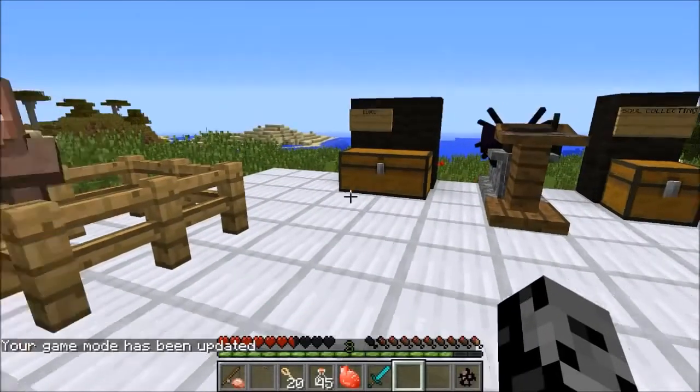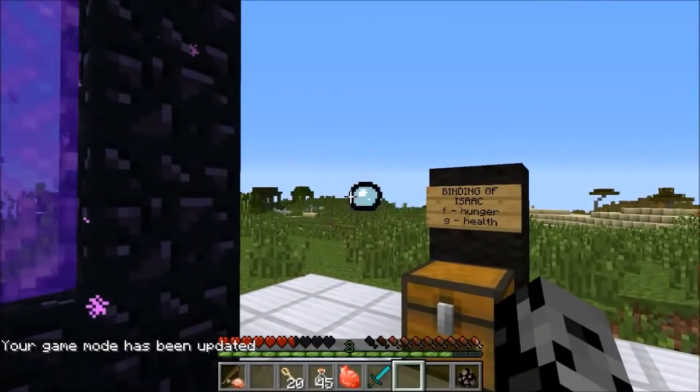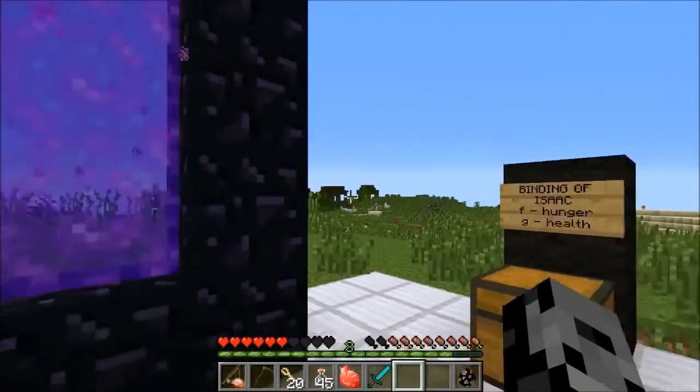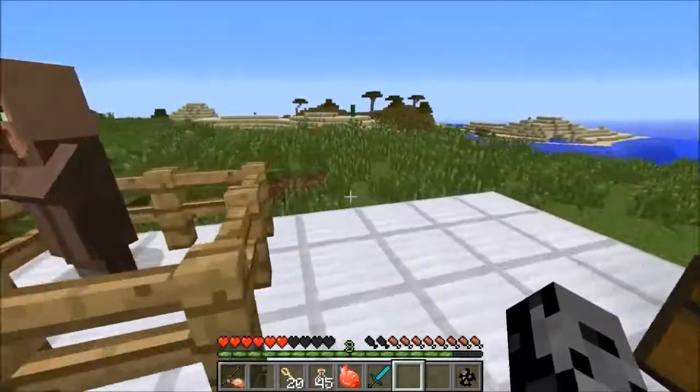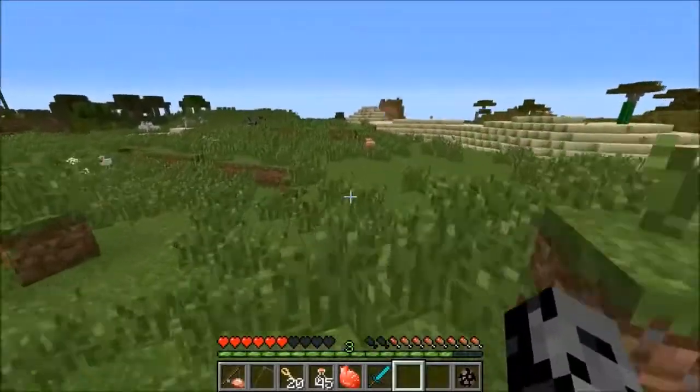Alright, into survival. And let's see, if I hit F, you're going to notice a beam coming out, and my hunger is going to go down a bit. And also, if I hit G, it's going to actually hurt me. And these moves do damage, so should we kill? I don't want to kill anything dangerous, because I'm actually hurting myself as I use this.